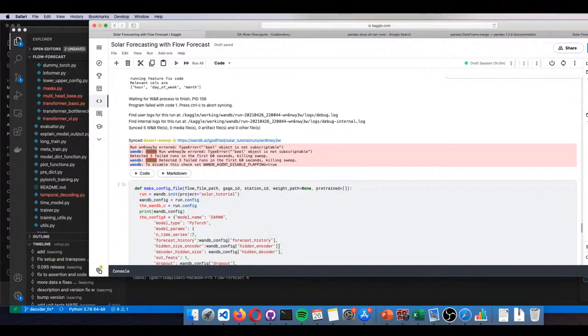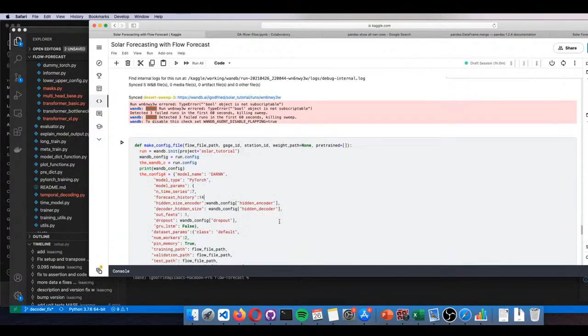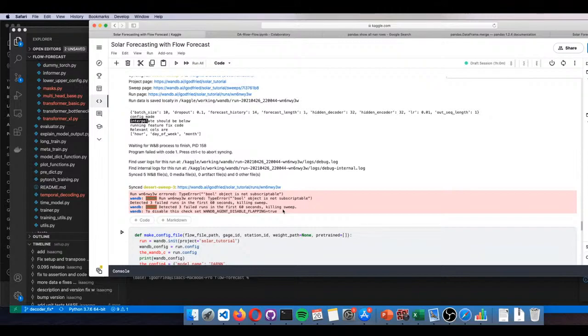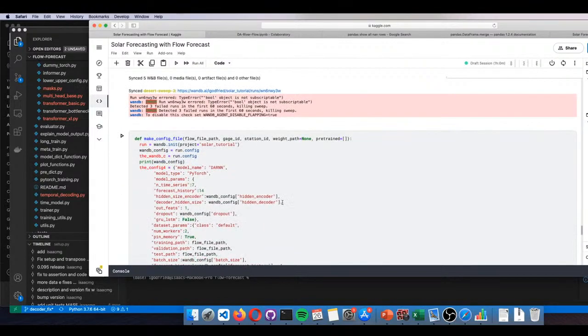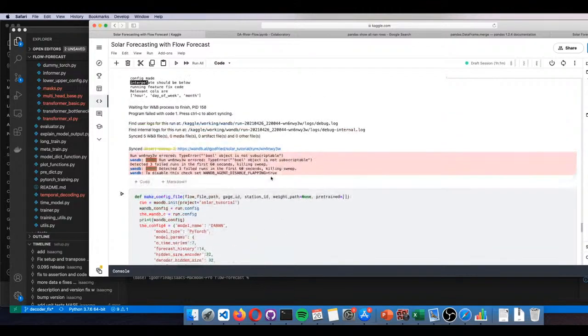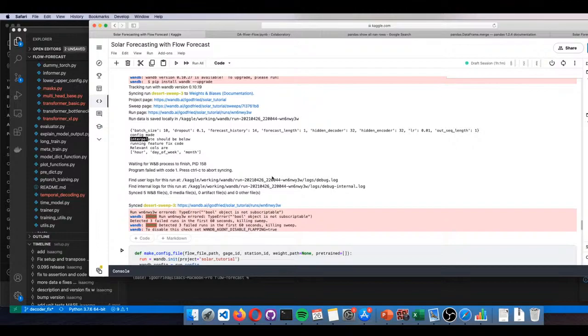So it looks like it was forecast history of 14. Decoder size is 32.